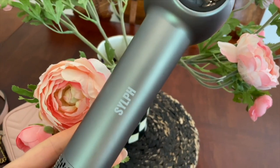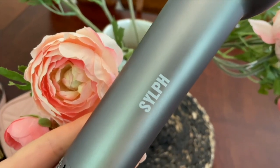So let's dive right into my review for the Sylph Brushless Ionic Hair Dryer. I have the Sylph right here and as you can see it is beautifully designed. It weighs less than one pound, so it's so easy to blow dry your hair using this. Because of the technology inside this small compartment, you're going to be able to blow dry your hair in half the time.